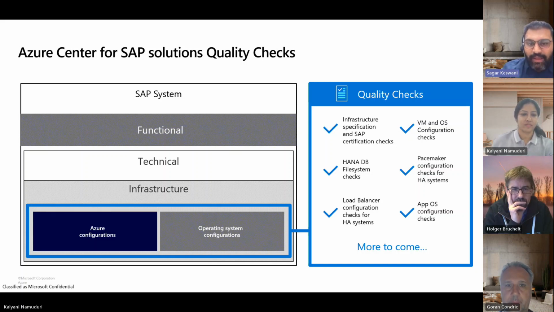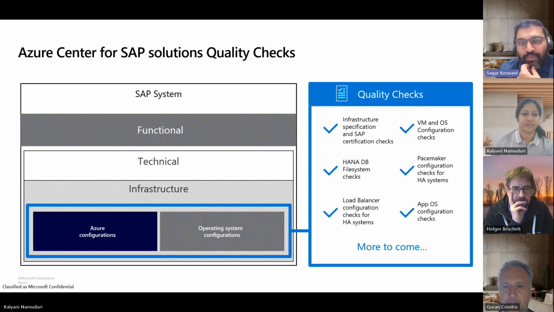When I say continuously, I mean every 1 hour these checks are run, and anytime a deviation is found, it could be part of a maintenance activity where something was changed. Then instead of waiting for some event to happen and then going and correcting that, you would proactively, because of these checks continuously running on your SAP system, get indicated that there could be a potential issue or a performance issue coming up, exactly what you talked about, Holger.